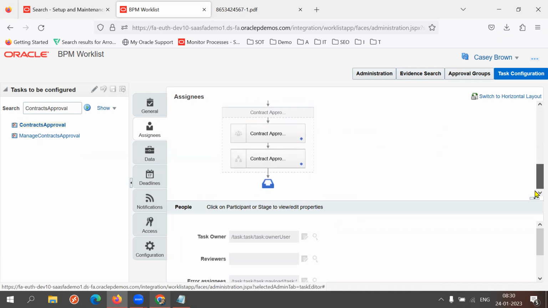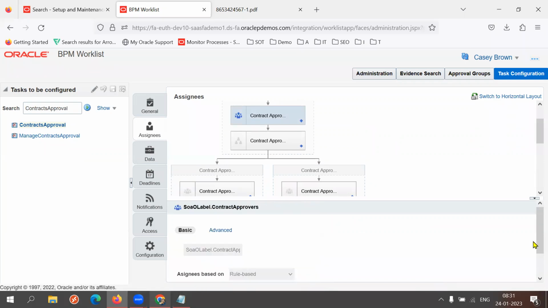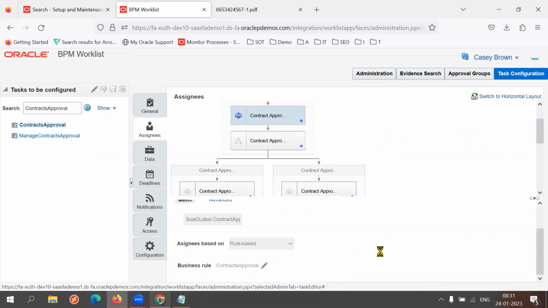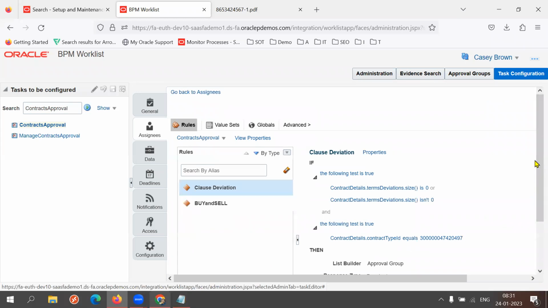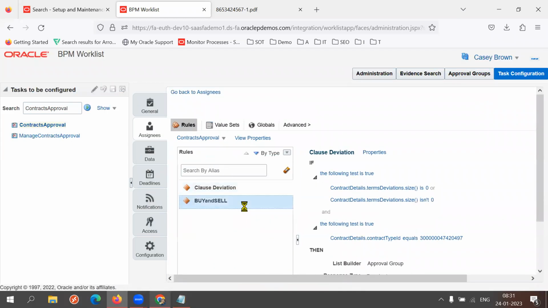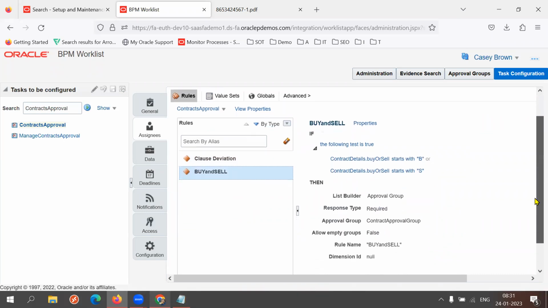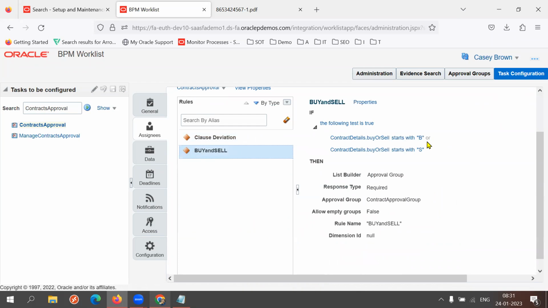Out of all these stages, this stage is enabled. If I open that stage, you see the same two rules. So this is a rule created for both buy and sell. Whether you are creating a contract for buy or for sell, in both cases the approval goes to this particular approval.